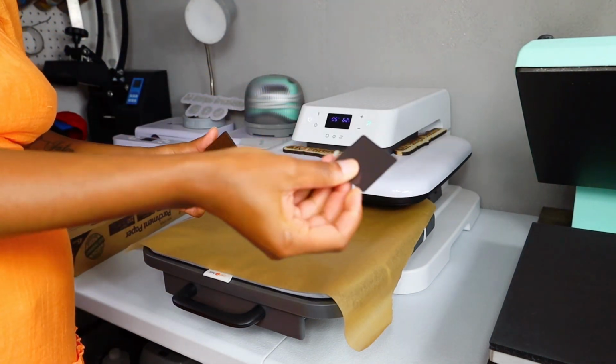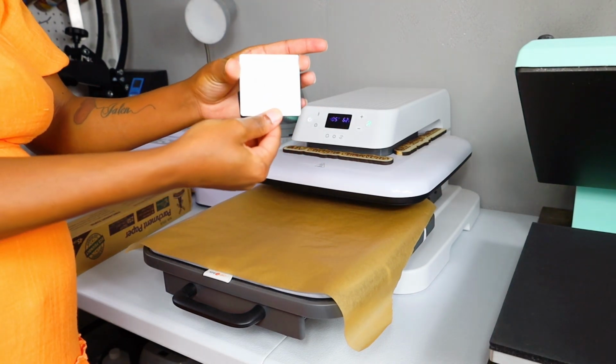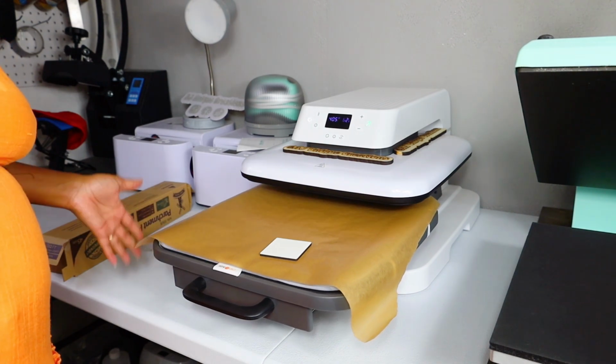And this is the magnet. It comes with a magnet that you put on after you're done. I had a question. I was like, do I already have a magnet on there? Because if it do, it's going to be messed up. So this is it. You put the magnet on once we're done. So we're going to put this right here. Put the magnet to the side.